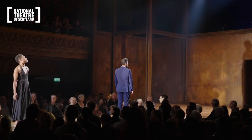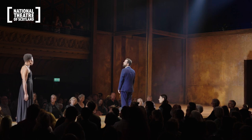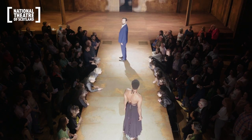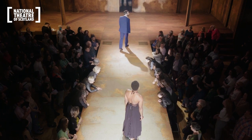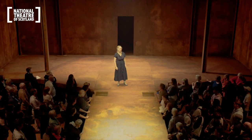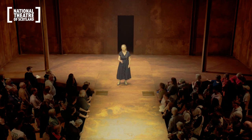The set both sits within the space and looks like it's meant to be there, but it's also different from it — so as an audience you're clear: this is the world of the play that you're looking at. What you have in the set is a rusty metal box, with walls that line up with the balcony fronts of the building, raised about a metre twenty off the ground.